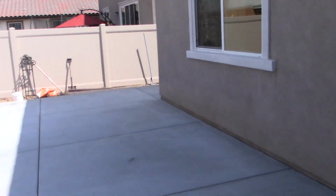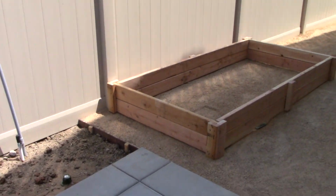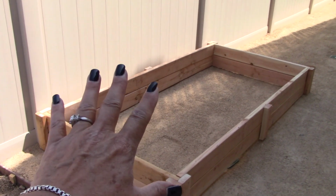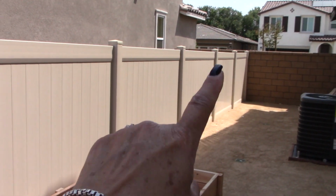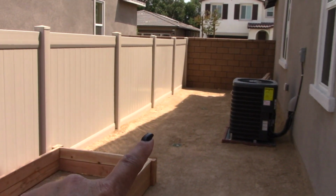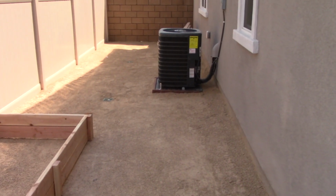And then as you walk over here to the side of the house, this is where I will be doing the kitchen garden. As you can see, my husband has already built me my 8 foot by 4 foot by 12 inches deep first gardening container. And I can get two more over there. I originally had thought I wanted to get one per panel, but I think it would just be too crowded, because I do plan on doing some individual container gardening in here because I have all this room over here.